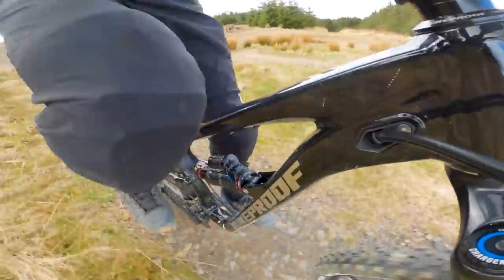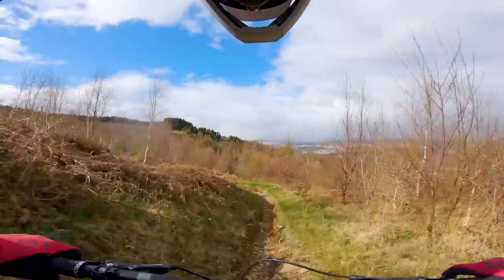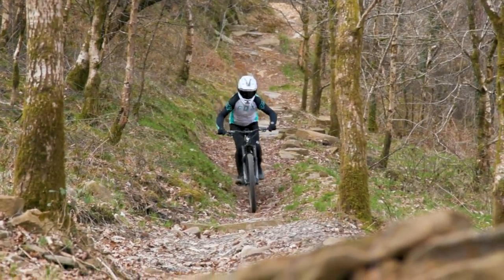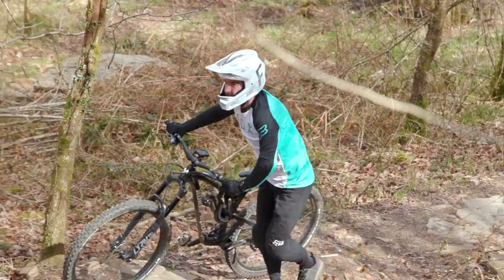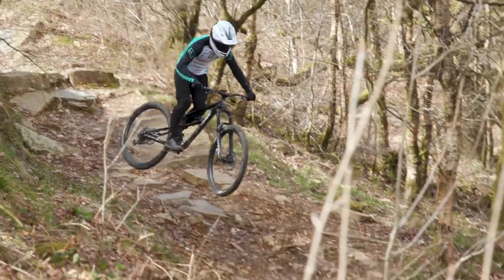In an attempt to test the Mega's all-round enduro credentials, I rode it on a mixture of trails and tracks. These varied from steeper natural trails covered in tree roots to bike park territory where the speeds are higher and the hits more frequent — with a little less gradient but much longer, faster, and rougher tracks, and certainly no shortage of rocks ready to unsettle it. The setup was easy enough; I did reach for the shock pump a second time to dabble with running just under 30% sag in the shock, and that's actually what I stuck with in the end. I got things dialled in pretty quickly and felt very comfortable aboard the Mega in next to no time at all.